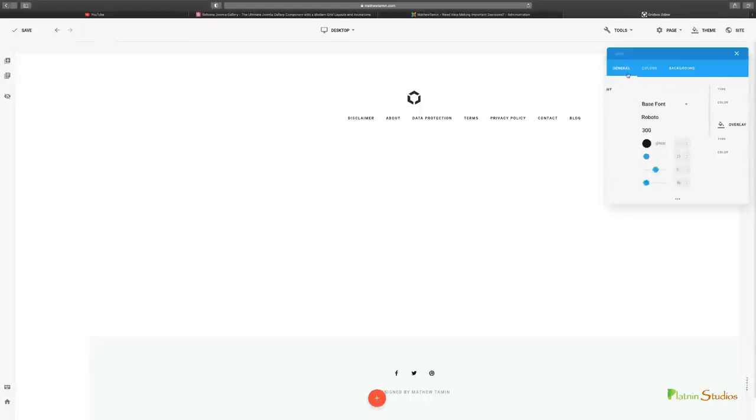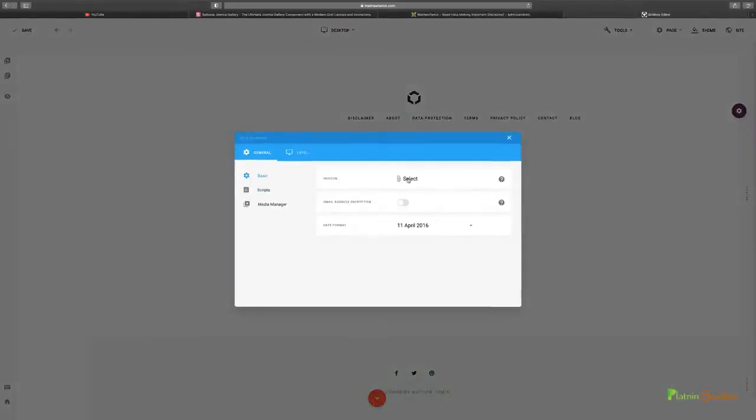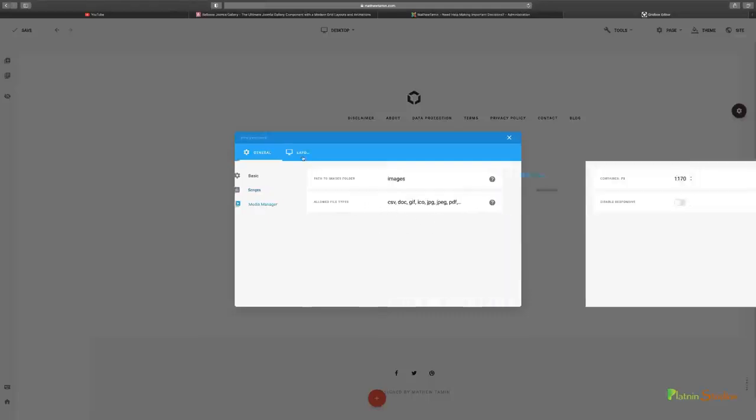Okay, so this is just some of the basic things that I wanted you to be familiar with. You can change the font type for the entire site, for the H1, H2, and so on, and all that cool stuff. And then this is your site details. So this is where you put like your favicon. If you have any scripts, you can put the header script here, like your Google Analytics or any scripts that some sites give you to put. Sometimes like the chat bot, you want to put a chat on there, you can put that here. And then of course your media manager tells you the type of files that's allowed.